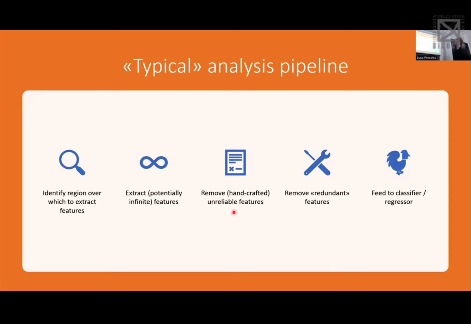Then with some handcrafted procedures, you were supposed to remove all the features that you know were unreliable, if you were able to know that. And this is done in a way like with augmentation. Nowadays it's augmentation. Then you remove all of the redundant features. And finally, you can feed everything to a classifier or regressor. But you could see why that was... I don't think they ever got good results out of this approach, and machine learning worked much, much better.